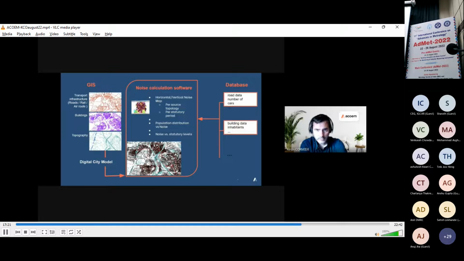So during the computation, you compute horizontal grids for each noise type, and total noise from the transport and industry. Then you also compute the noise level in the facades of buildings. You can import or estimate the number of inhabitants for each building, and then you compute the distribution of inhabitants versus the level of noise. Noise measurement in the field can be carried out in addition to check the consistency of the model, and you can access additional information, variation in noise over time, for example, or the presence of other important emerging sound.